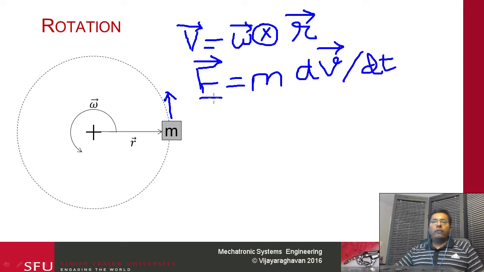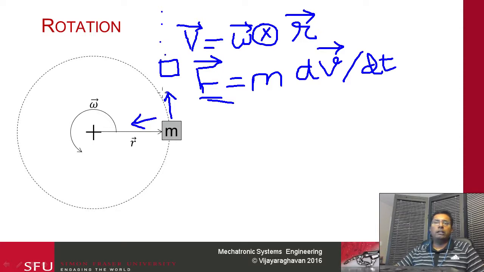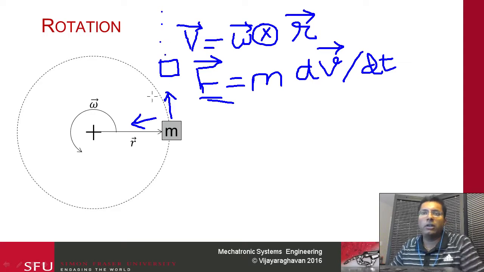So there would be a force if either the magnitude or the direction of the velocity changes. This is really important. If the velocity is constant, the object will just keep going like this, on and off the sheet. But in order for it to go in a circle, its direction needs to change. So you actually need to apply a force which pulls it and deflects the velocity in this direction. That is important to keep in mind.